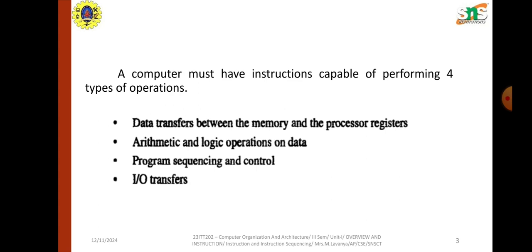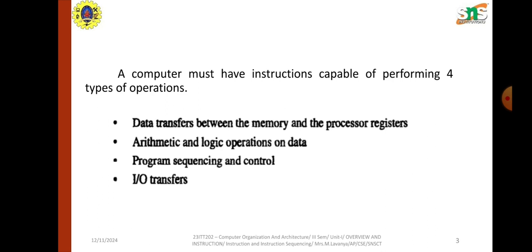As I have seen in the first topic, which involves the PC and IR, the IR, the instruction register, holds the current instruction which is getting executed, and the PC has the next instruction which is going to be executed after execution of that current instruction. So that is the sequence. After completing the instruction, the IR will be updated with the value of PC, and the PC will be incremented to the next addressing location. So this is the sequence of operations performed in the program. This is referred to as program sequencing and control. It is also performed by the instructions only.